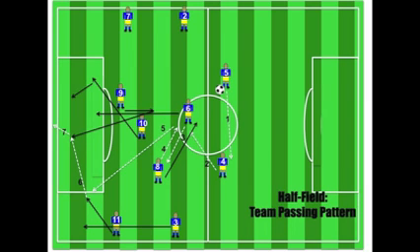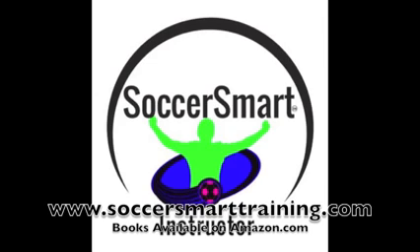The next example is a complete team on the field using a half of the field, and they're just working a set pattern using movement of the team with the left wing back and the left winger in this pattern that you see here. All the center midfielders and the striker is involved in the 2 center backs. As this pattern goes, the next repetition will go down the right side as the right wing back and right winger will be involved, not the left winger and left wing back.